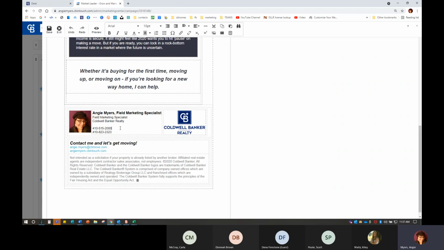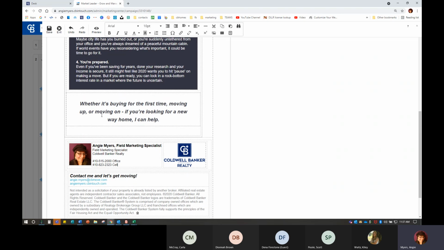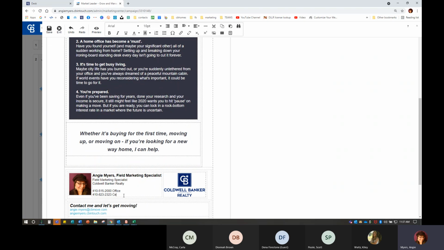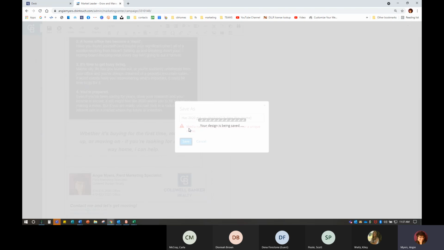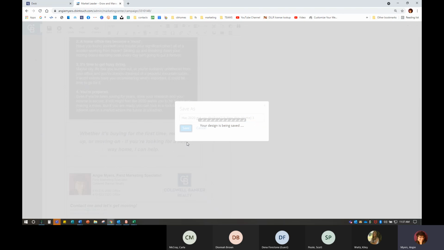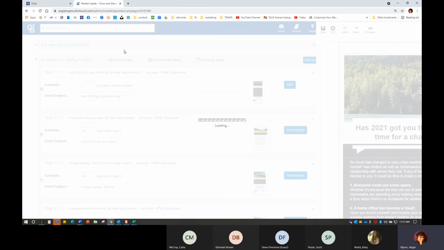Again, I do need to go in and put that information in there. If it's my office, if it's my cell, I'm going to go ahead and save that information. This is actually an office. So I'm going to go in and again, save any changes that I have made. So you'll see I've already done this one before, so we'll just put another number behind it for the sake of this class. And then I'm going to exit.